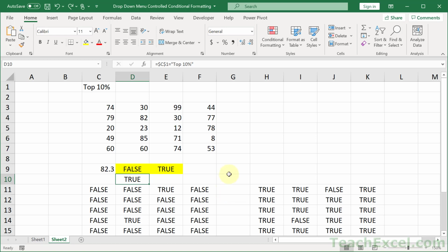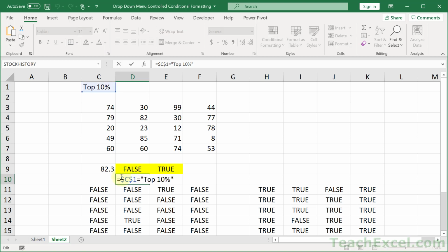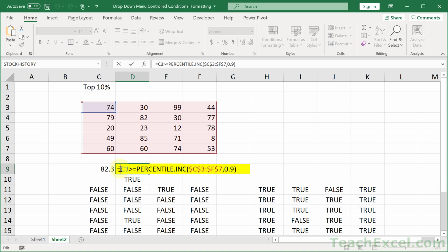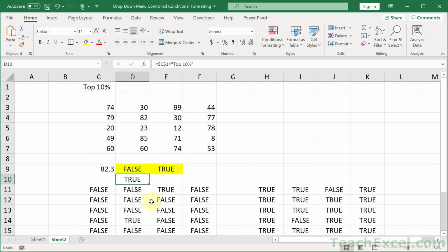Now, how do we combine everything, because we need true and false to be the final output for each one? Well, we shall grab this, copy it, go here, and put everything within the AND function. That says that every true-false check must evaluate to true in order for the AND function to return true. So we have our big and nice formula right here. It returns true or false, and then we go comma, and paste in that one that checks if this cell says top 10% or not. Close it up. Finally, we are done with that guy.